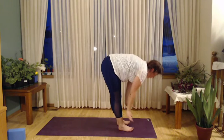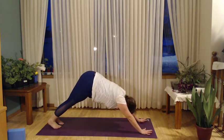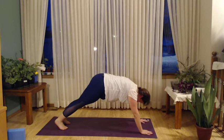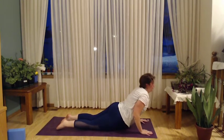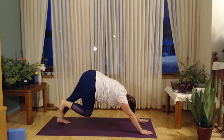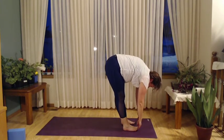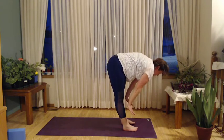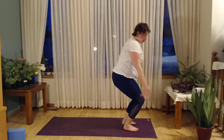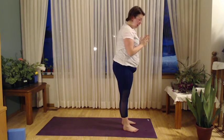Start center, fold it down — of course always the option to not flow. Making your way back in the nice downward dog. Maybe take one giant step towards the front of the mat. A nice gentle hop or float into forward fold. Inhale, halfway lift, roll shoulders back and down, bend the knees, sink the hips, press on up, reach up, start center. Let's come into our chair pose — hands on heart, press in, roll shoulders back and down. Start pressing into the feet, bend the knees, sink those hips, trying to bring the belly button in so that there's rounding through the low back. Let's twist this time towards the right.